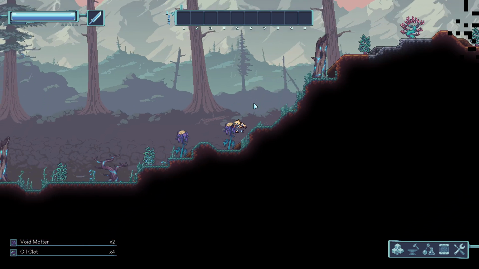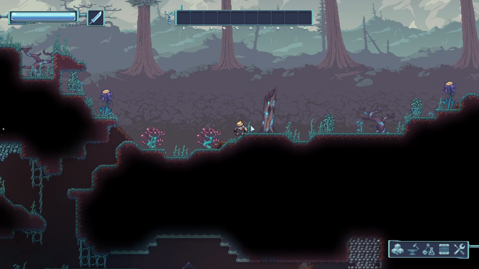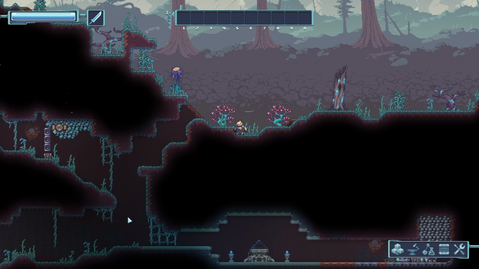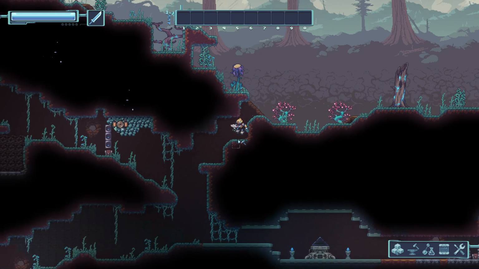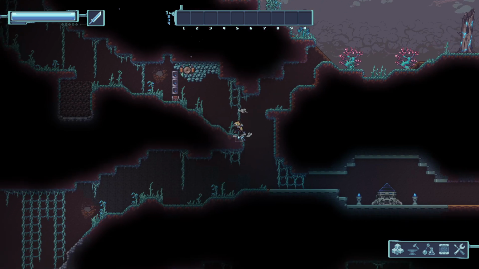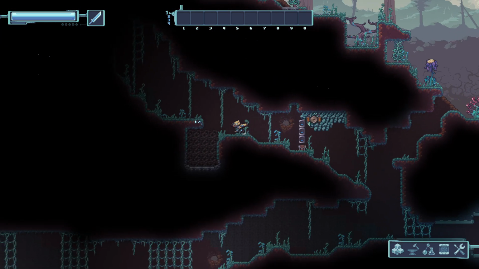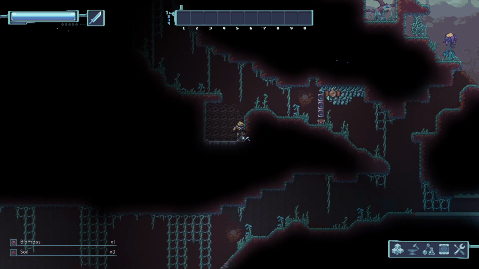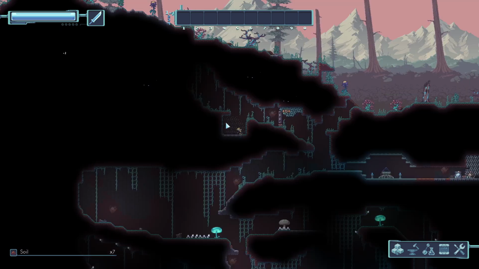All right, so we got all that stuff cleared out. Makes it easier for us. All right, so there's our mana right there. We'll have wood over there. We have silver right down there. So we need to build. We're gonna core all this stuff out. That's gonna happen.